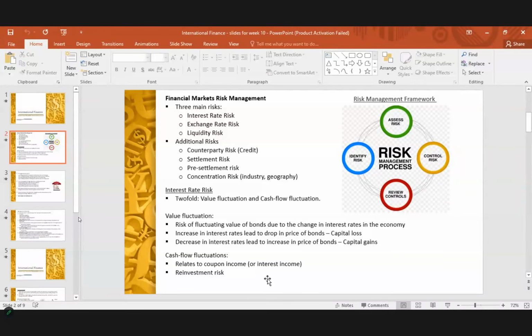Then, exchange rate risk is limited to Forex. But if you extend it beyond Forex, we can also say price risk, right? Interest rate risk can also be converted to price risk in the case of bonds or traded instruments. So if you look at price risk, what is the risk you are getting exposed to in share trading? Price risk, right? That's what you are getting exposed to, in addition to, of course, the risk of the company performing, and those things come secondary. But primarily, you are exposed to price risk.